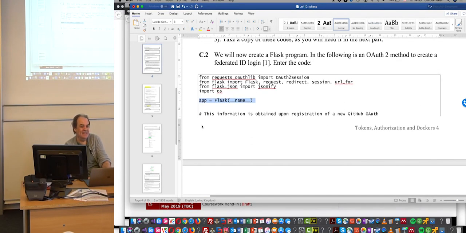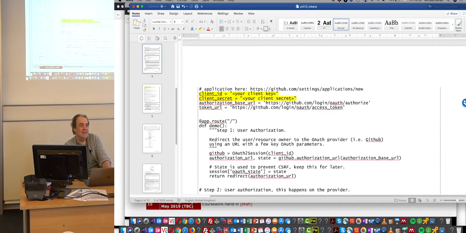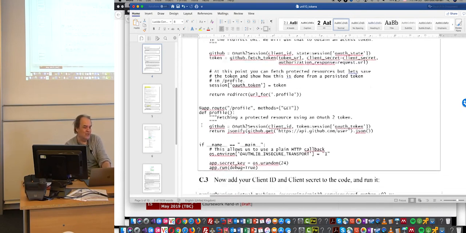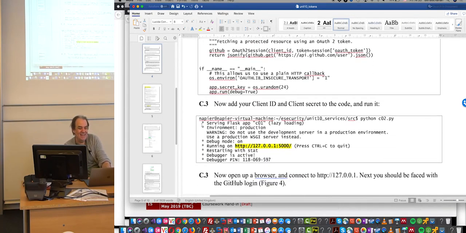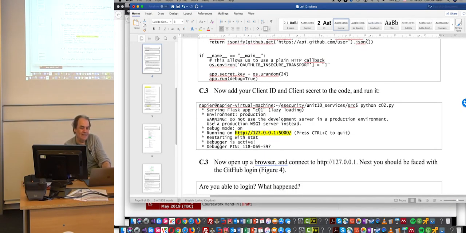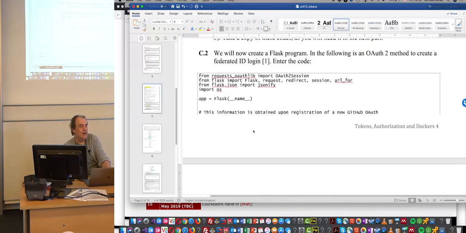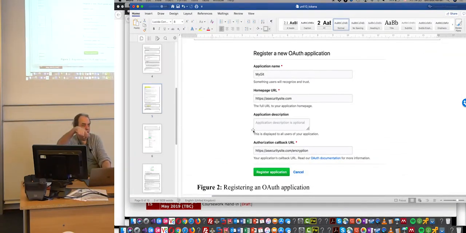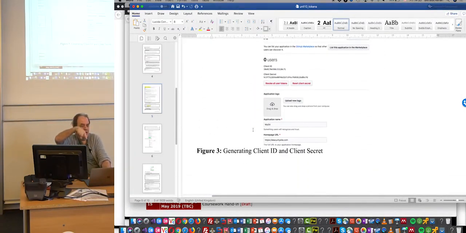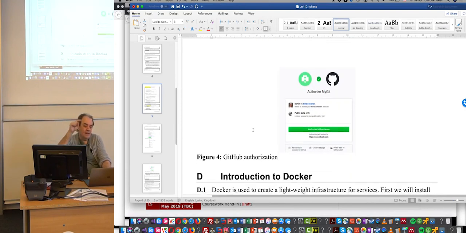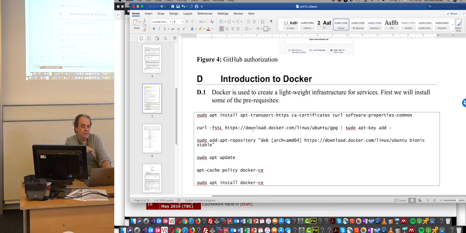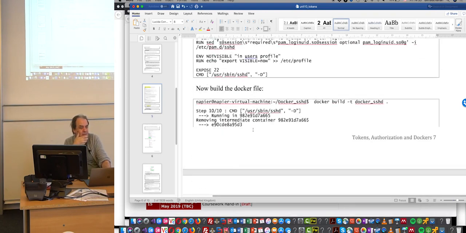You can build really great applications through Flask without ever going near Visual Studio or anything like that. So we'll set up that, and then you'll see how easy it is. We want you to set up a GitHub authorization infrastructure, and then authorize yourself through your GitHub account with the IDs, and look at that. Then the last one, we'll have a look at how we can set up a Docker.